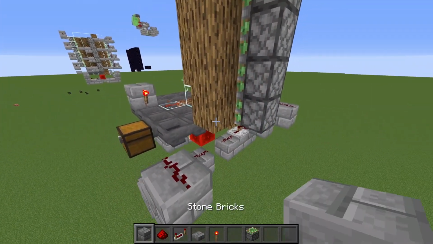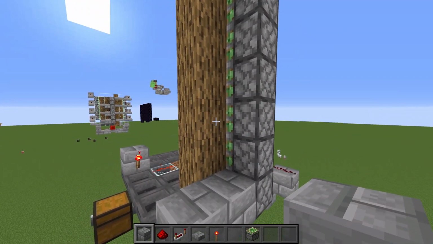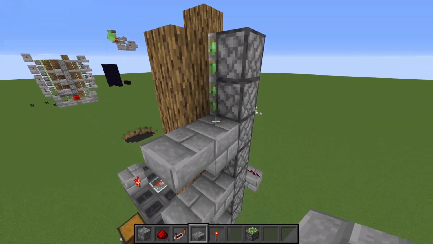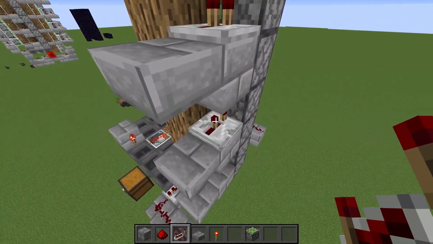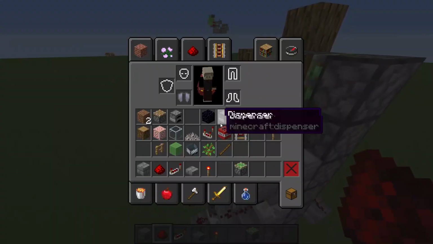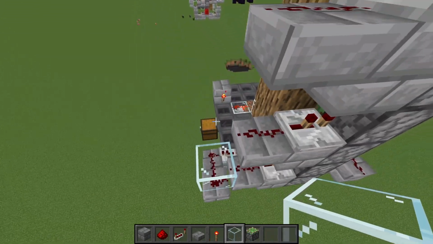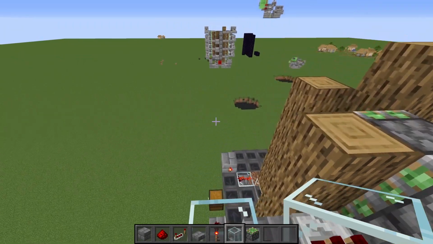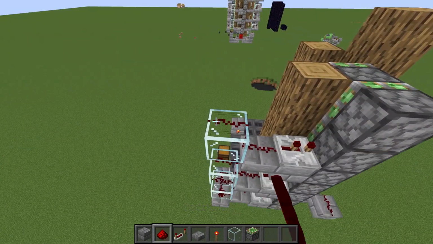So you should end up with 2 sticky piston walls like this, just right next to each other. And if we go right here, we're going to have a solid block, then a slab, then we're going to go up to here, solid block, slab, and then up to here in a solid block and a slab like that. You're going to have a repeater there set to 2 ticks, and then down there 2 ticks, down there 2 ticks. Then redstone, redstone, and redstone like that. Then we're going to get some glass, and we're going to put glass right there. We're going to put redstone on it, then more glass, and then more redstone, and then finally another piece of glass up there. There's going to be redstone up here.